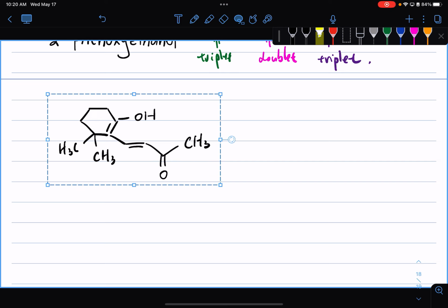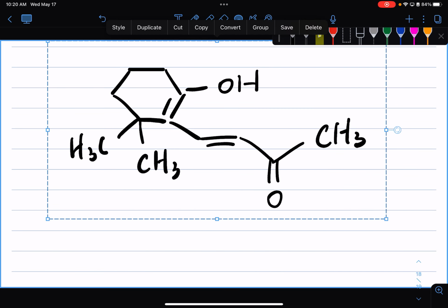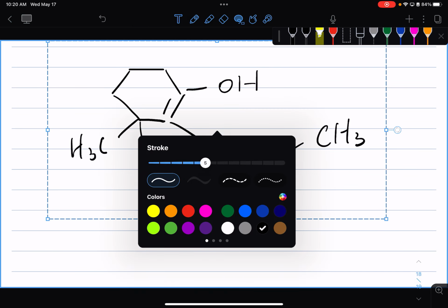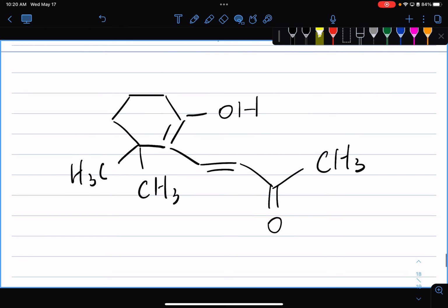Quite randomly, we're just drawing that molecule. And again, let's do the same kind of analysis and try to first get an idea about how many peaks we're expecting and what are the splitting pattern of those peaks. So get started. I always get started with the special one, which is my OH. So this one, we're expecting it to be a singlet.